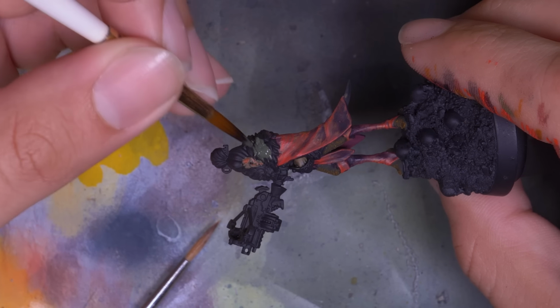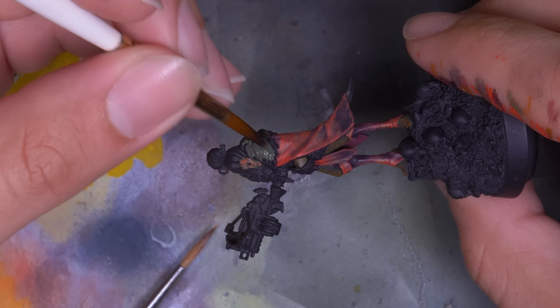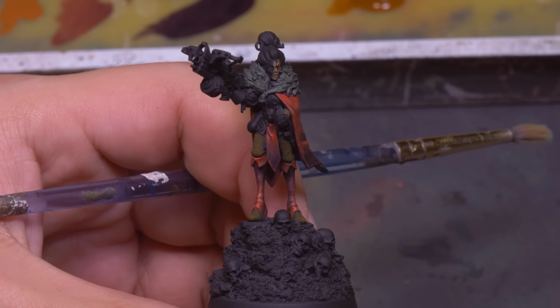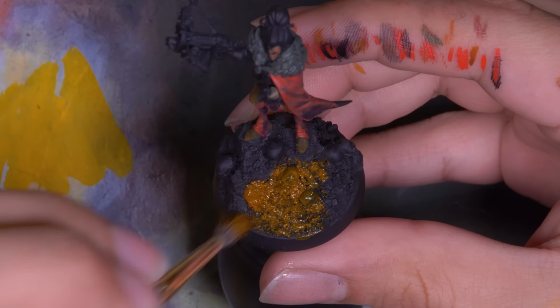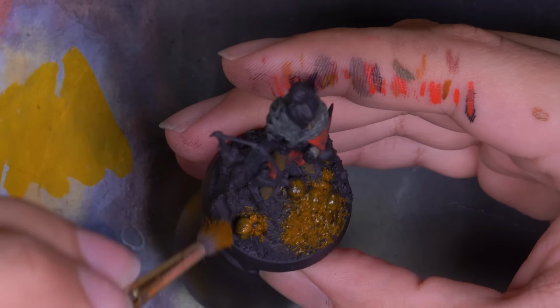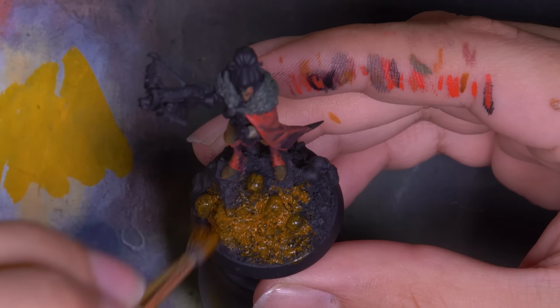On her furry coat, I threw a base coat of the darker green. This stood out nicely from her warm coat and face, and while I was staring at the mini, I wanted to see some color on the base so I could get a better picture. I slobbered the rusty technical paint over the base. This looked really saturated wet, but most of the vibrancy goes away when the paint dries, leaving behind a rusty tinge.